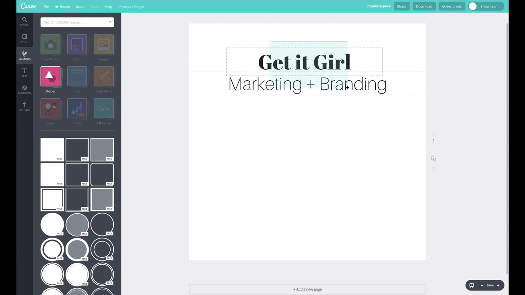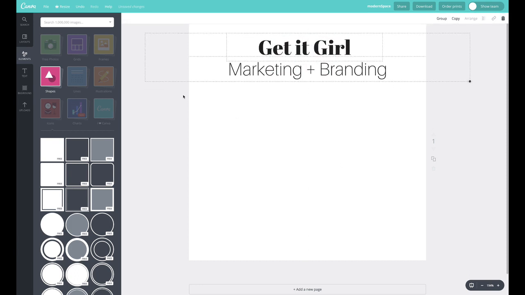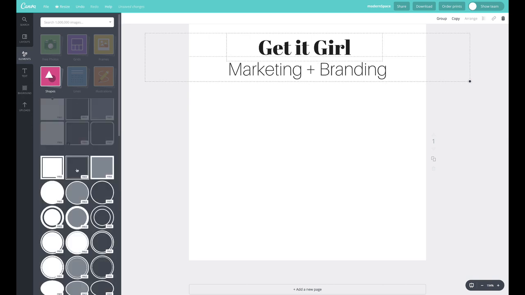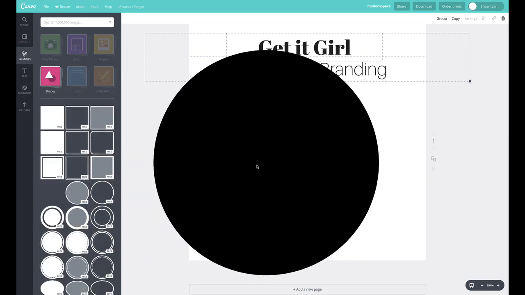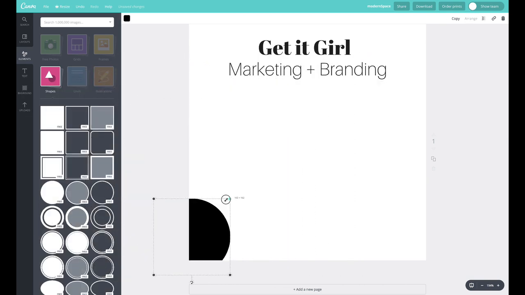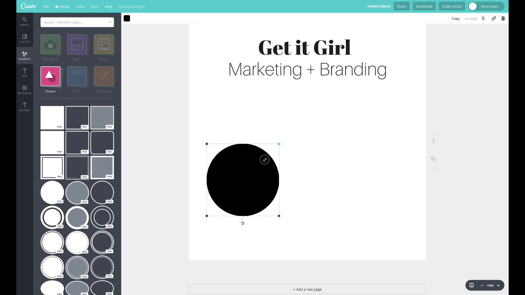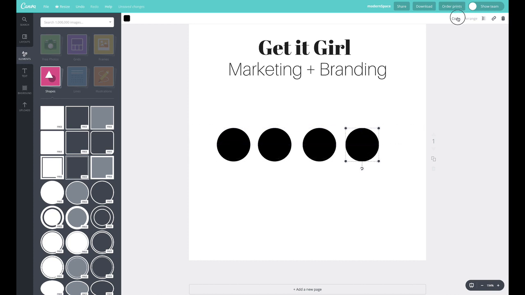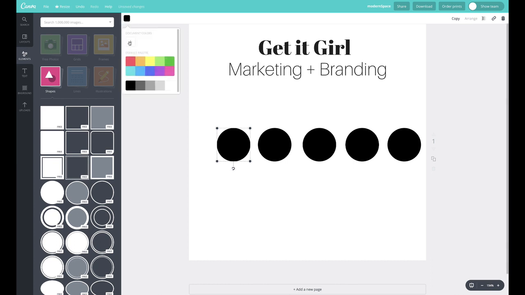So now I'm going to bring in my color palette. I'm just going to go to the shapes, and I'm going to bring in a couple of circles. And this is where we're going to be able to bring our palette in here. I believe we have 5 colors, so I'm just going to make 5 circles. And this is where we're going to be able to sample and bring in those color swatches. Each circle will change to a different color in your color palette.